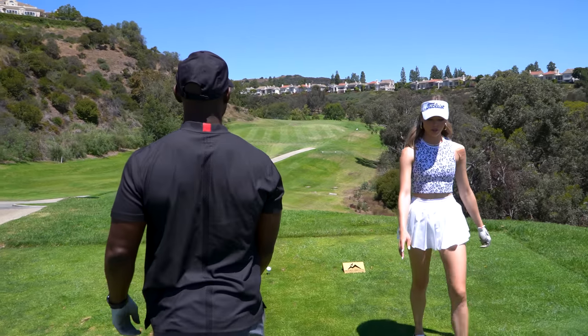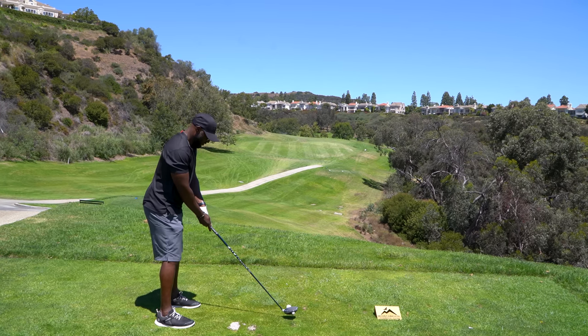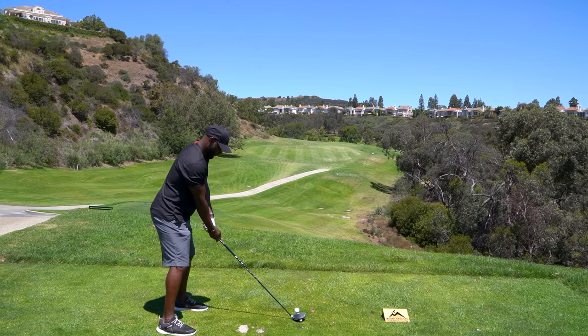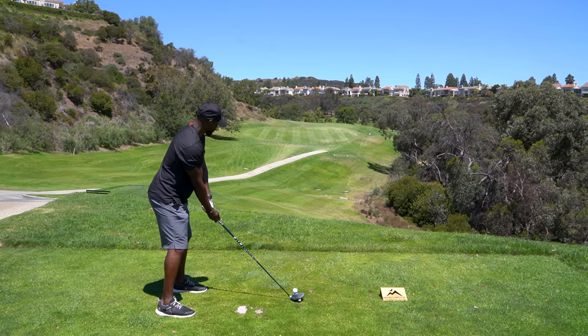So then you walk into it. Set the hands first. So the hands. Perfect. Then spread your feet parallel to that line. Perfect. Hands and shoulders are square. You got it. Nice, smooth swing.